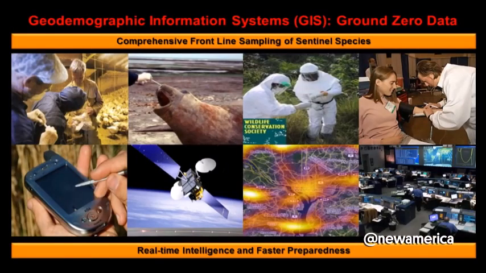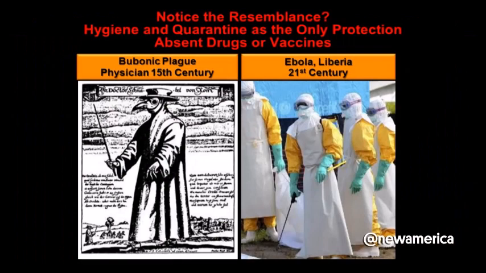We have to sample broadly. One always sends one's best graduate students to sample the nostrils of seals, but that means if their paper only gets a B. The bottom line is the fact that we have this broad spectrum of sentinel species. Real time, the beast on the hip has become a very real mode of reporting information, upload that information for real-time intelligence, whether it be the distribution of infection in Washington, D.C., the availability of hospitals, movement, and so forth. Critical issue to move from ground zero data to real-time intelligence.